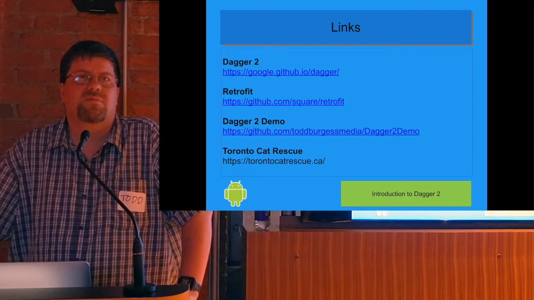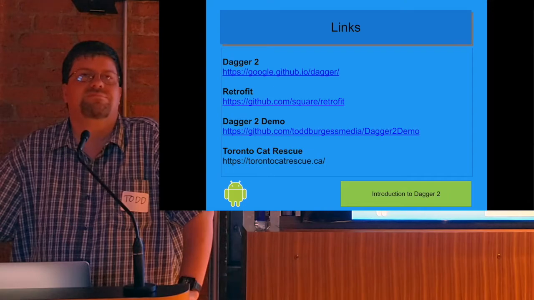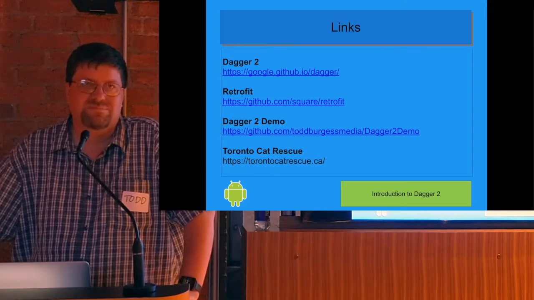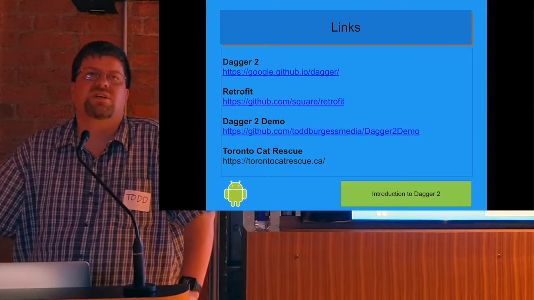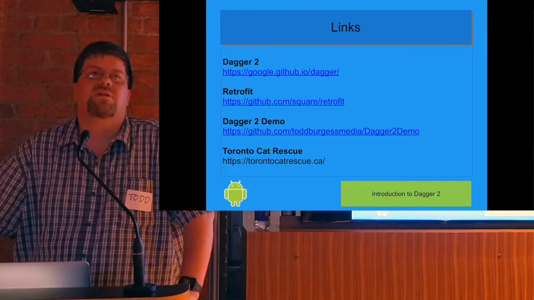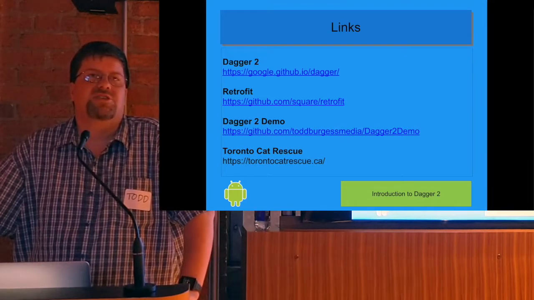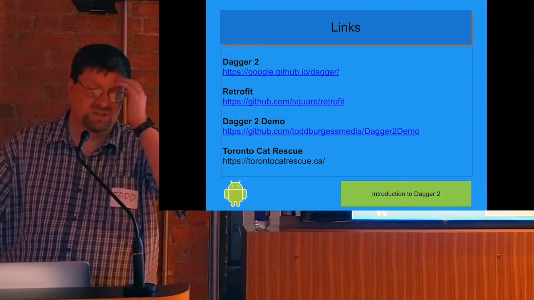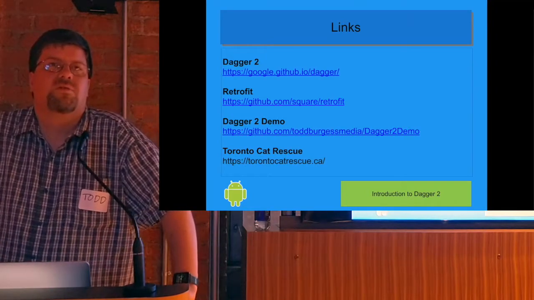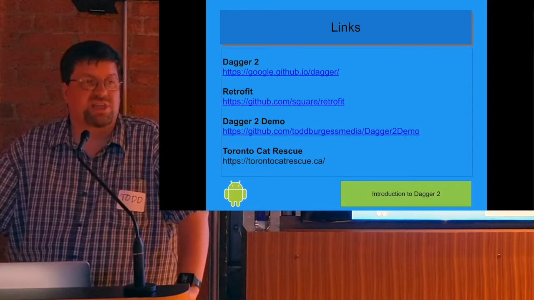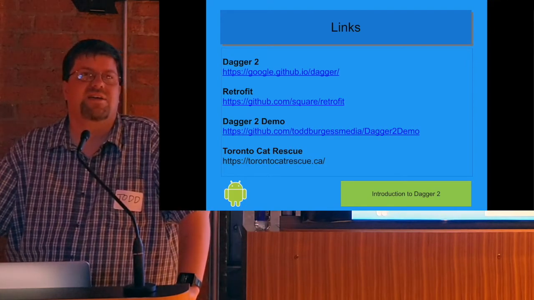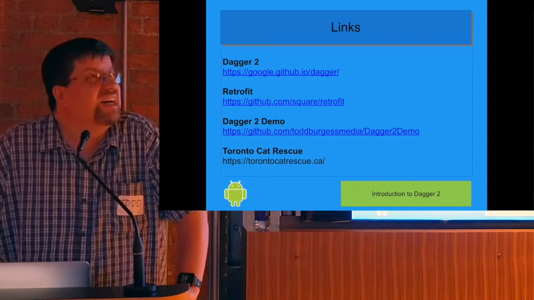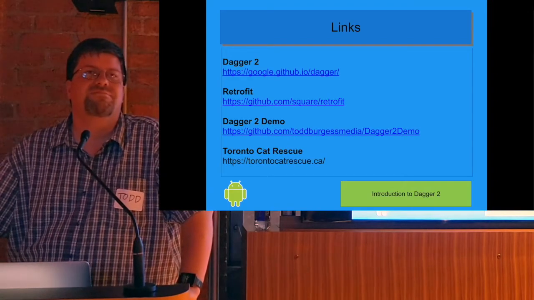Say you have your presenter, and you want it as a class level property. So you say private, my presenter. Can I use the final keyword there so that it's immutable? If I inject my presenter, can I use the final keyword with it? I don't believe so. The other thing, I believe, is that it can't be private. For Dagger 2, your fields have to be protected.